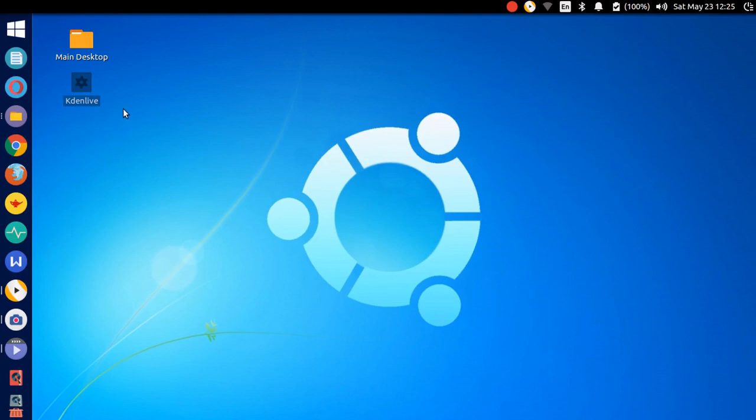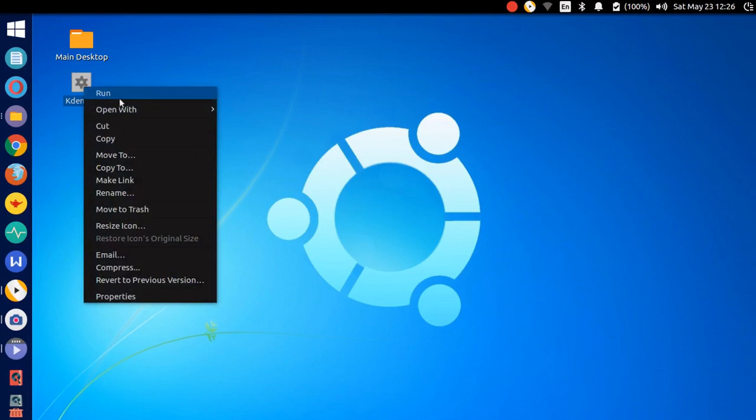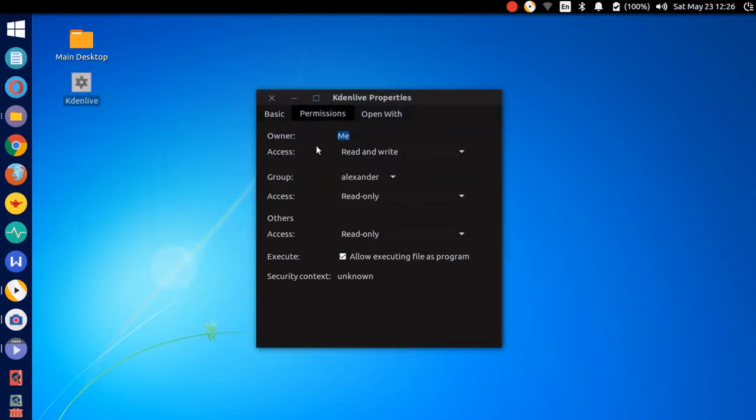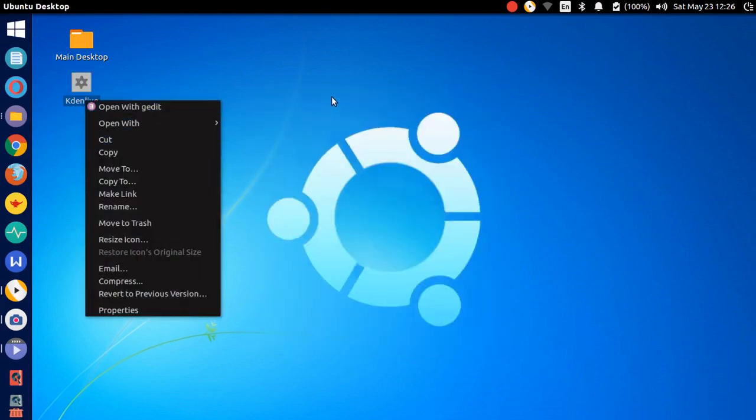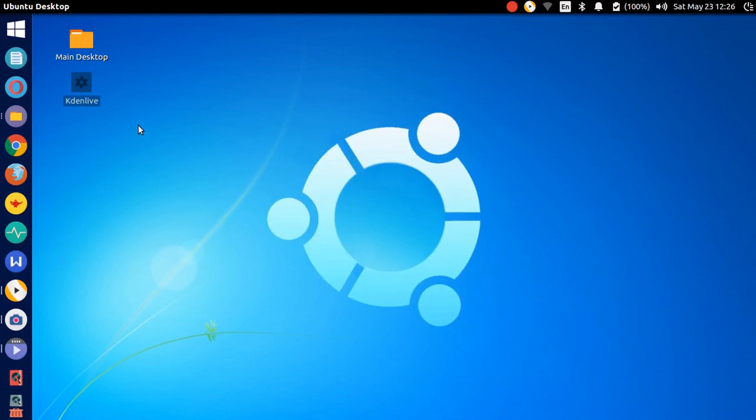So I will always like to include other options so that you have other ways of doing it, maybe just for security sake or for learning sake. So let's see how we can do it with the command terminal. So for us to do it, first of all, we have to remove what we did earlier, remove that ability for us to run it as an application or a file program. So you go there and unselect what you selected earlier and close it. And if you look at it now, we can no longer run it. But let's see how we can do this in the terminal.